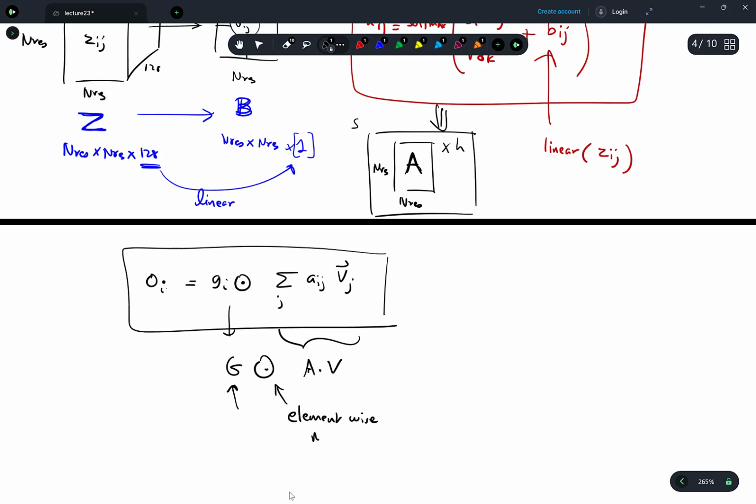Okay, so G_i is a gate. This part is your standard attention. Take your value vectors in that projected dimension. You're saying how much attention does j pay to i, position i. Then look at the value representation for the jth index and combine it in proportion to its attention, and then sum over all the j. If I sum out the j, I'm left with the i, so I know what my output vector looks like for i.